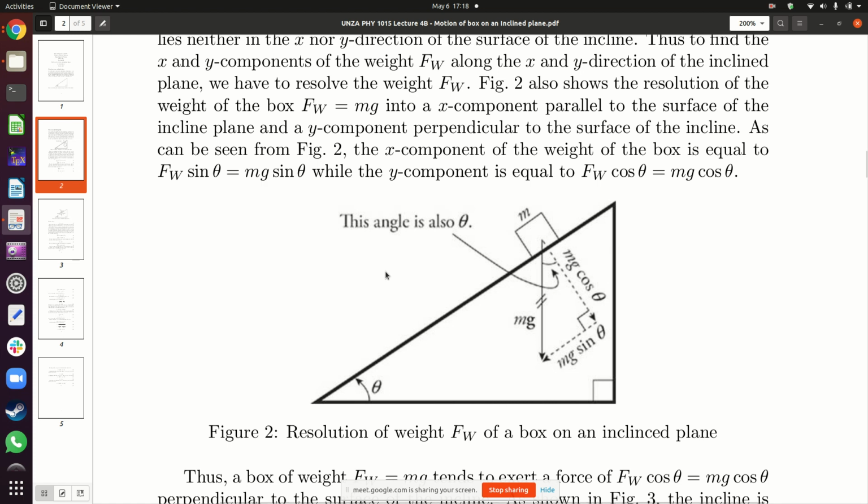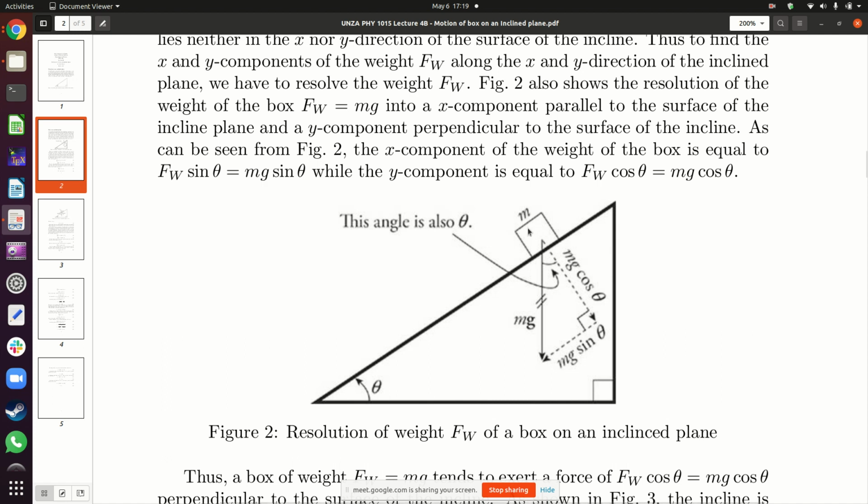Now, if you have a situation where at one point this particular object chooses not to move, therefore acceleration is equal to 0, and at another point it can slide down the incline and its velocity increases, then the acceleration is not equal to 0. Then, according to Newton's second law of motion, F equals ma. This particular box has a mass. If it chooses not to move, then a is equal to 0. If it chooses to move, then a is not equal to 0.